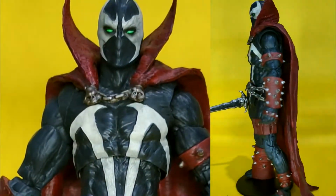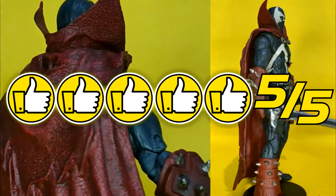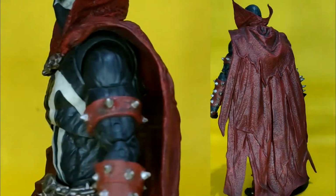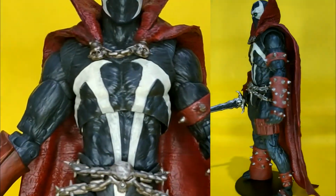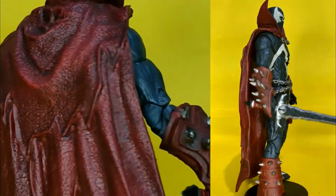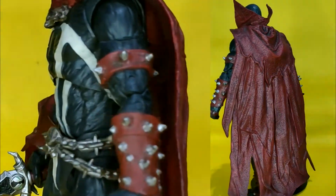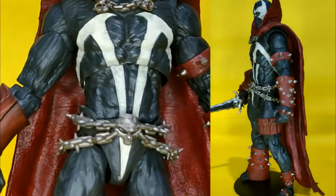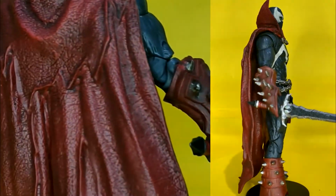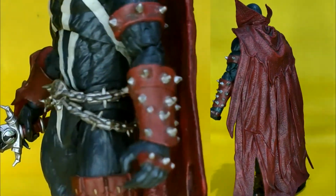Now that's it guys for this review, and I will give this figure easily a 5/5 score because I really like this figure. I think this is the best rendition of Spawn in action figure form. Maybe not the comic accurate Spawn, but if you look at this guy, you will know that this is Spawn, so that's enough for me. It will pass as a movie figure also. I think the Mortal Kombat game really put some effort into rendering Spawn into a fighting game, so that's a really good decision for McFarlane.